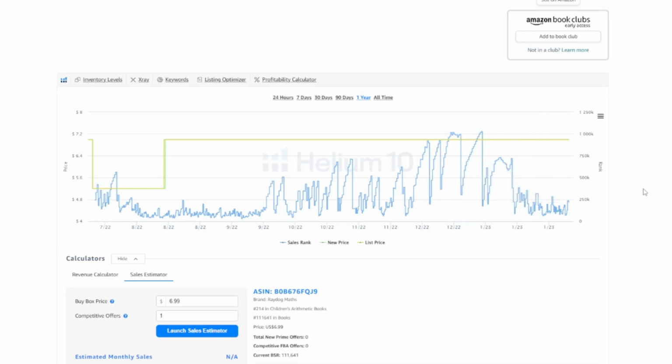So when you use a tool like this, it's actually going to help you understand when a book is selling best, and that actually might help you when it comes to launching your book. Because if you were doing your niche research for a book like this and you saw that it was ranked 1 million on December the 30th or whenever it was, you might not think it's worth your time. But when you load up the BSR extension and you can see actually over its lifetime, this book is making quite a lot of sales. So in the long term, it's going to be a niche that's actually worthwhile for you.